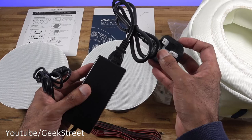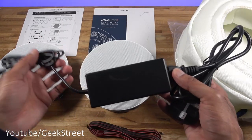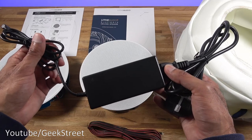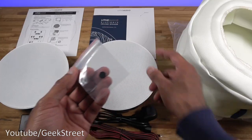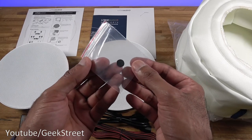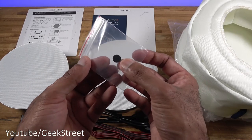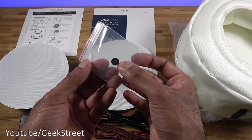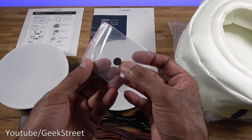Now, to connect this into your ceiling, obviously you'd want to call an electrician and get the wiring coming off your lighting circuit. You get an LED cover, so there's an LED indicator on the speaker. So if you didn't want that to be seen outside, you can put that cover on, so it's just blanked out. So it's good they give that. So it may irritate you seeing a light in the ceiling for the speaker, so at least they've provided that, which is a good idea.